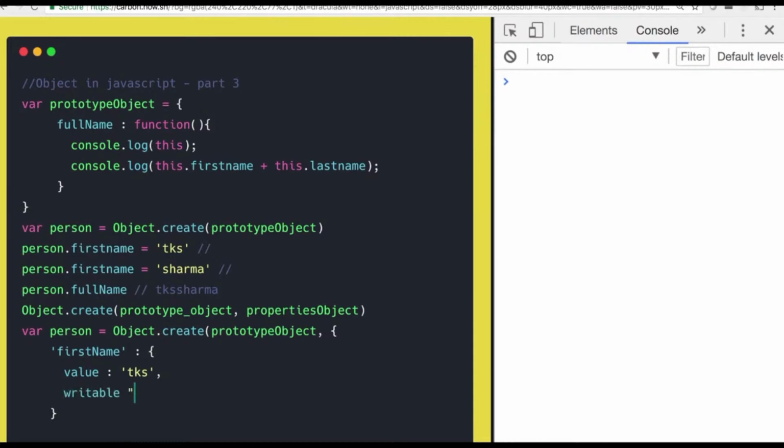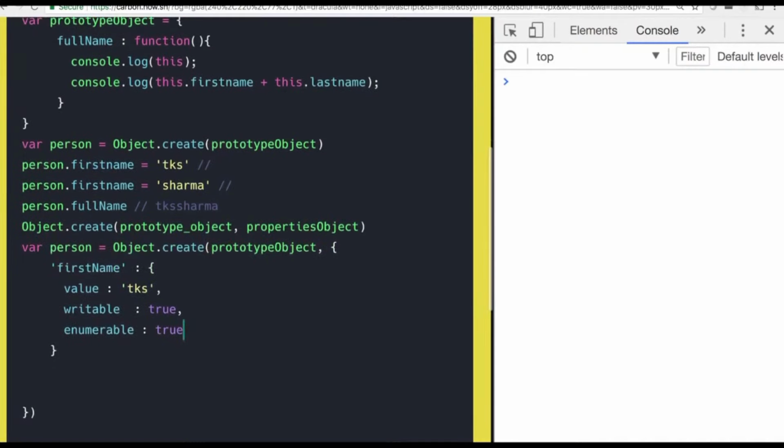We will talk about all these parameters in depth when we talk more about objects in the intermediate part. So these properties are added: writable, configurable, enumerable. This is the first name property.